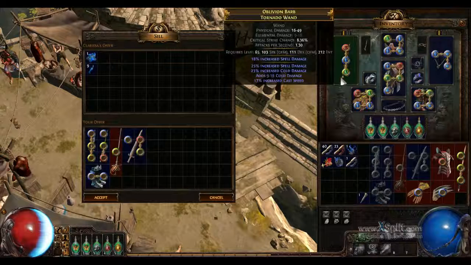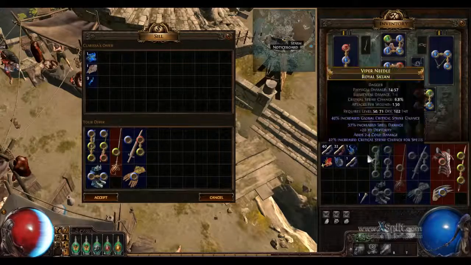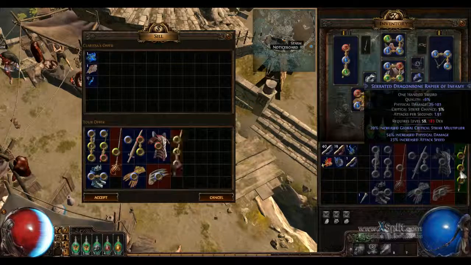17% faster cast. Even though the stats are not crazy good, that makes that wand better than any wand I've found so far in the game, because it has 66% spell damage and 17% cast speed. So that's still better than any other wand because of the faster cast. I mean, faster cast is awesome.